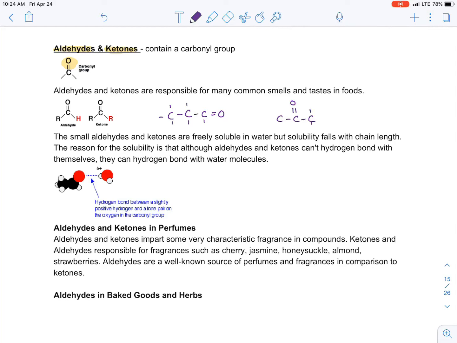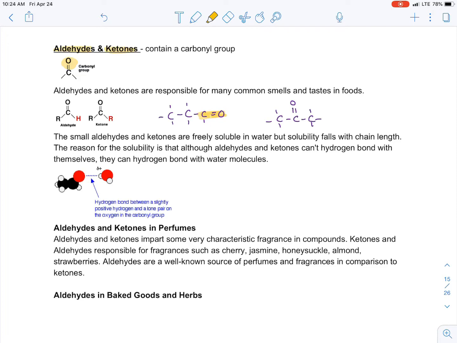Right? So there you go. Subtle difference, right? Not much difference there. You'd say, oh, why isn't that the same thing? Well, it's again another polarity, right? It makes it polar. We have the oxygen on the end instead of in the middle. This is going to be more polar. It's going to act just a little bit different.